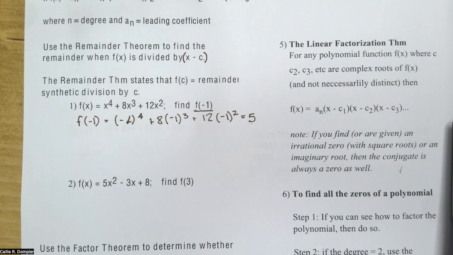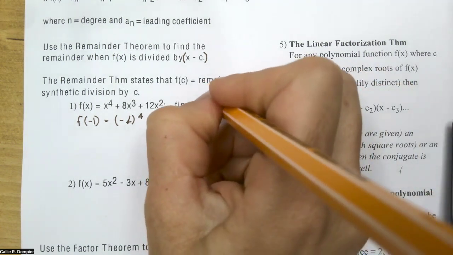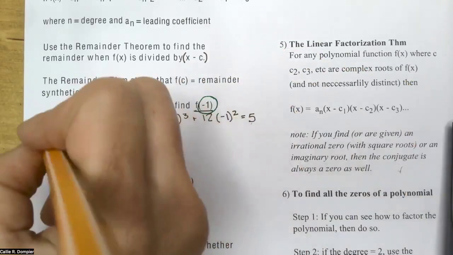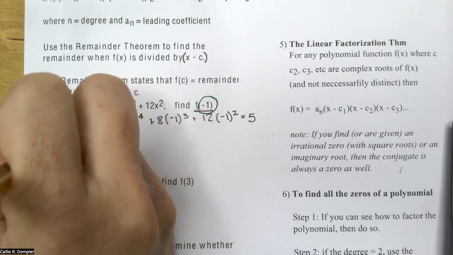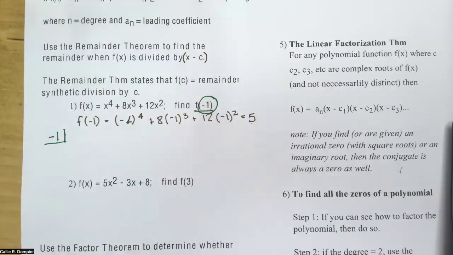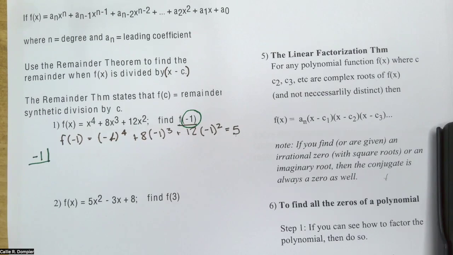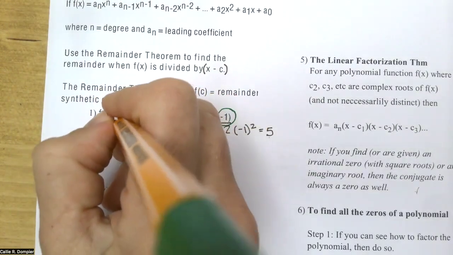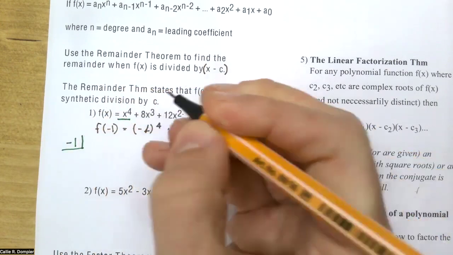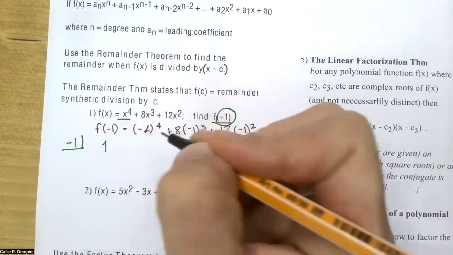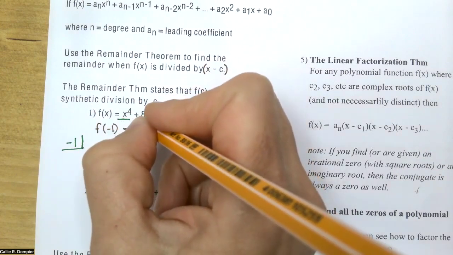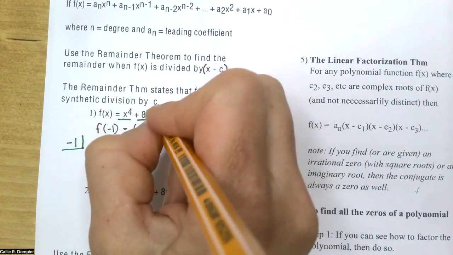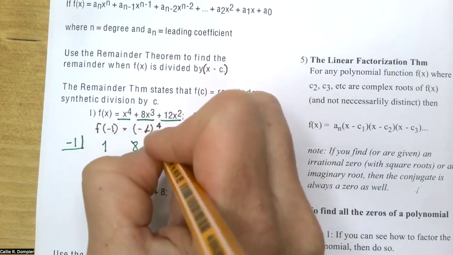Synthetic division, what you want to do is you want to take that c, take what you are dividing your polynomial by, put it up here. You're going to put it in a box, and then you're going to take just the coefficients of each part. So this one is just a coefficient of 1, right? 1 x to the fourth. Then we have plus 8x to the third, so that's just going to be a positive 8. And then we have a plus 12x squared.